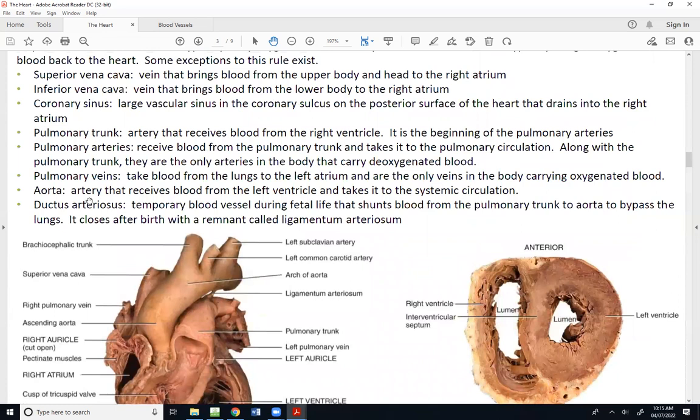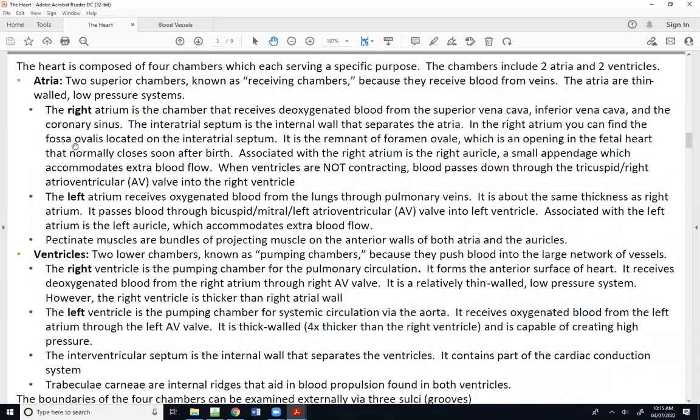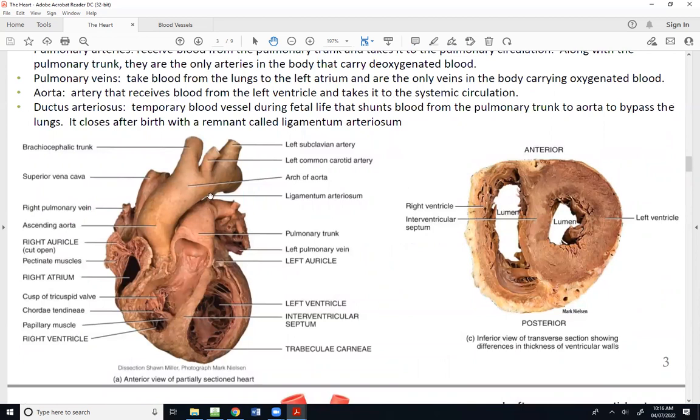Now, right here, connecting the pulmonary trunk and the aorta is what we call the ligamentum arteriosum. That's the remnant of a blood vessel called the ductus arteriosus. It is a temporary blood vessel, and it's only during fetal life that we should have this functioning, shunting blood directly from the pulmonary trunk into the aorta in order to bypass our lungs. So we talked about one of the two lung bypasses the other day. That was what we called the foramen ovale, which then closes and becomes the fossa ovalis. That's one of the two. The other is this structure here. Essentially, it closes off and becomes connective tissue, like a scar that's left over when that blood vessel closes.